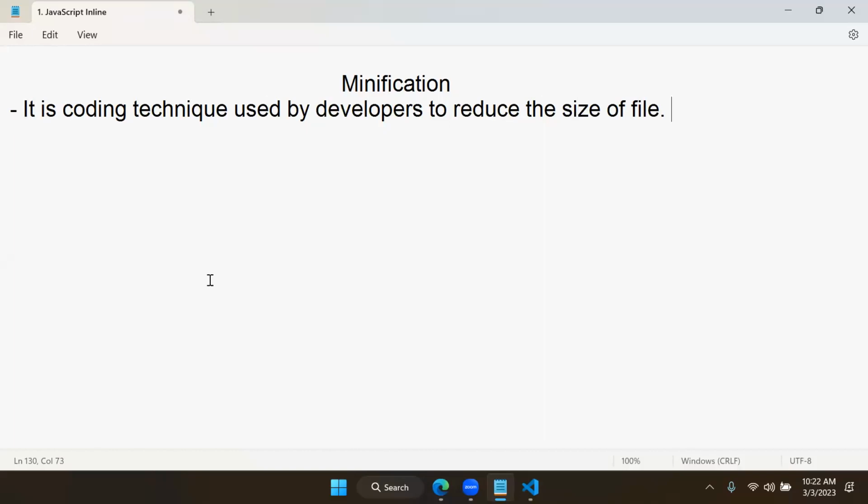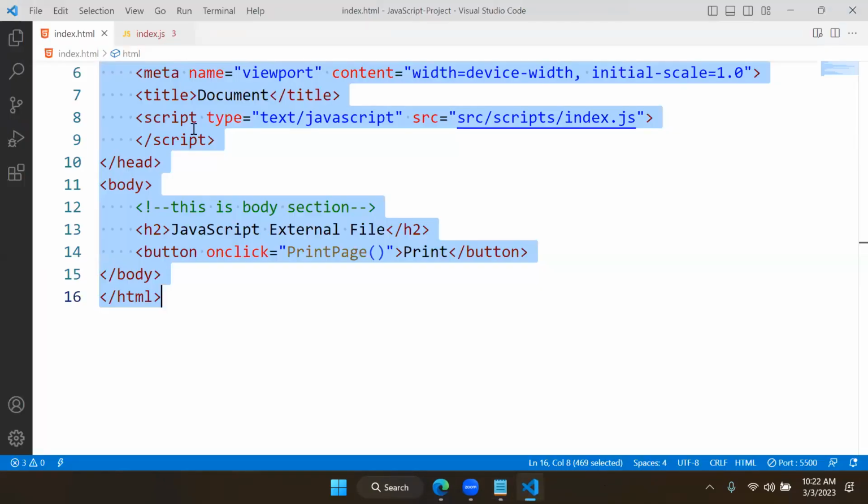That means you can say to compress the file. Why? Because generally, when you are writing code, you can see I am writing the code in index.js.